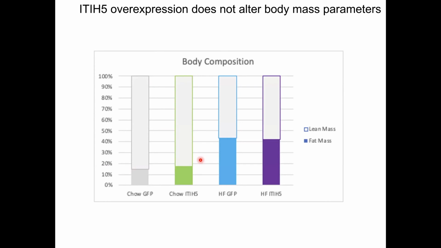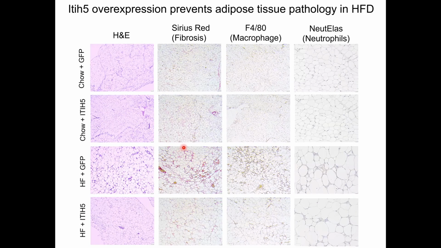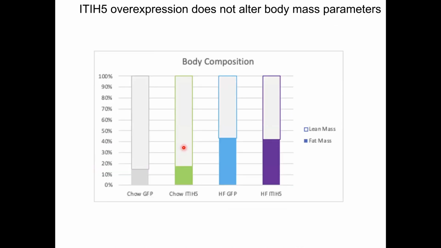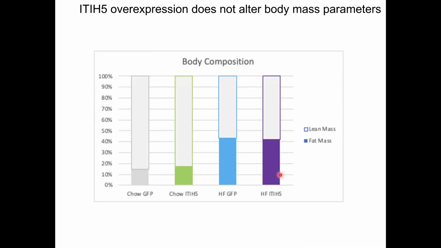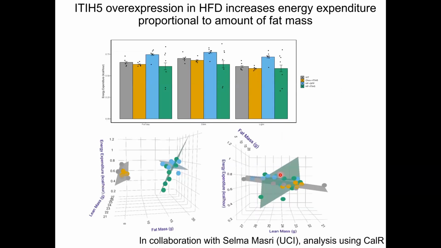So I was almost 100% certain that this would change the mass of the fat, just looking at this histology and the GTT. And as is often the case in science, I was completely wrong. This gross morphologic change and this change in systemic glucose metabolism had absolutely zero effect on the body composition itself. So even though the histological parameter of fat is really altered, the amount of fat and the amount of lean mass that we measure in the mice is actually still the same. And I'll circle back to this a little bit more.